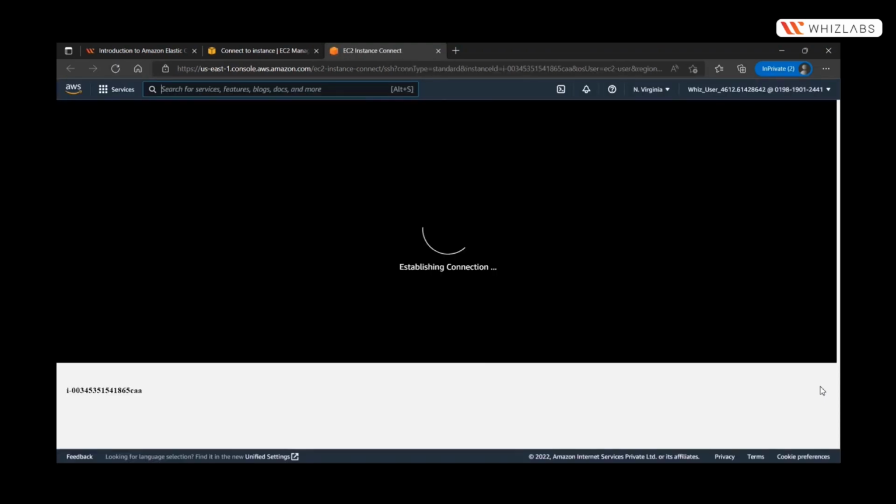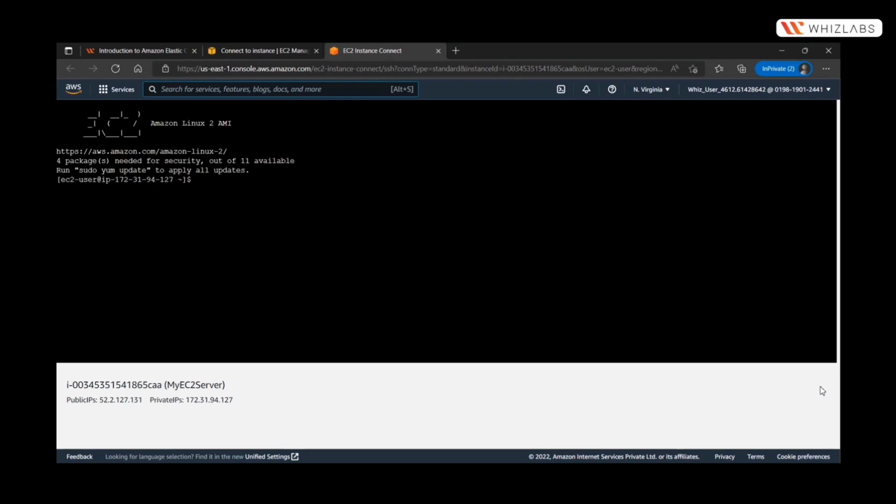Using the public IP address, you have been logged into the EC2 instance with the username called ec2-user. Okay, and being displayed here, if you see, the first thing is EC2 Amazon Linux 2 AMI, that is the basic OS installed on this server, and here you find the web URL, aws.amazon.com, Amazon Linux 2.